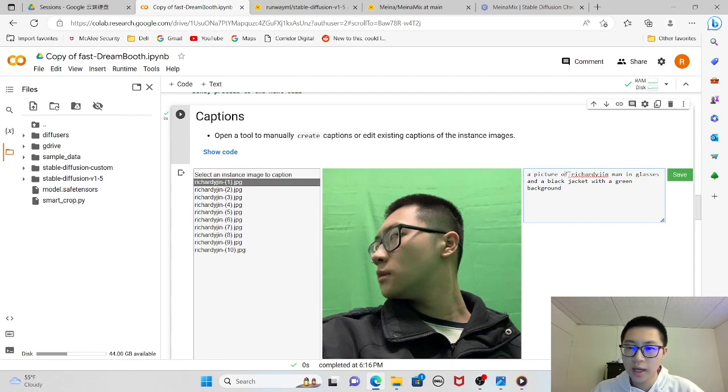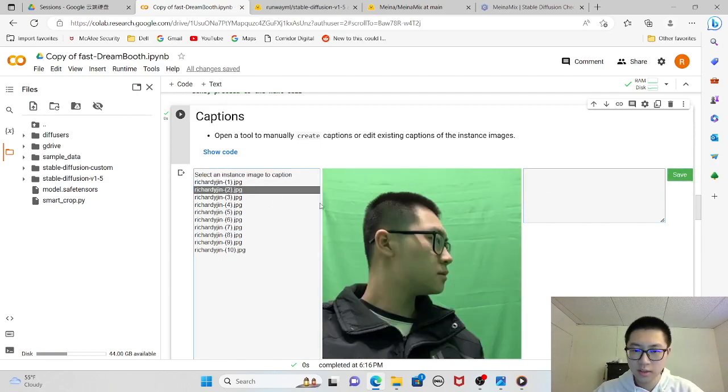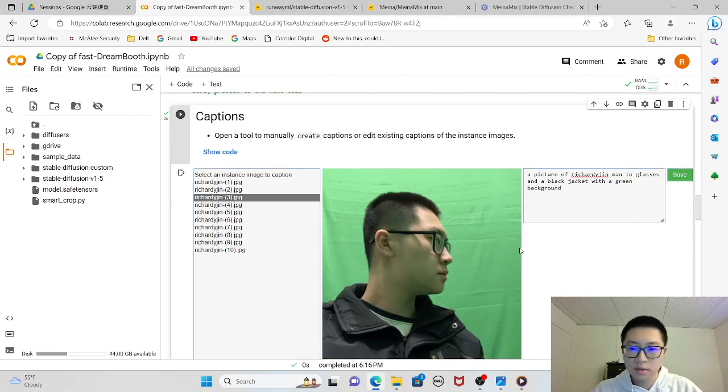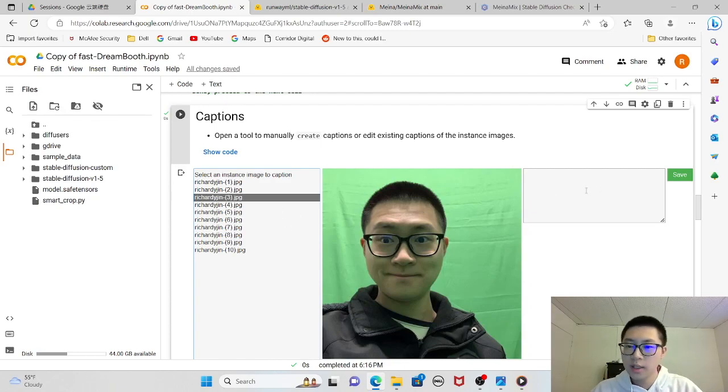As you can see, I suggest that this image is related to this token. And also I added some additional details about this image. And I click on save. I go to the next image, and I will do the same thing. Same for the third one, and same for all of the images.